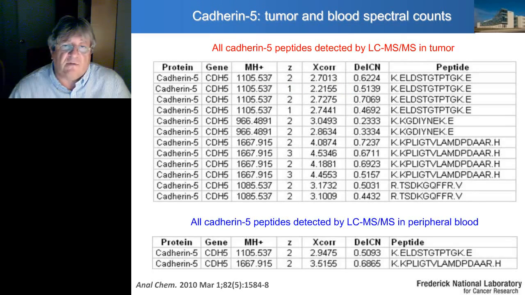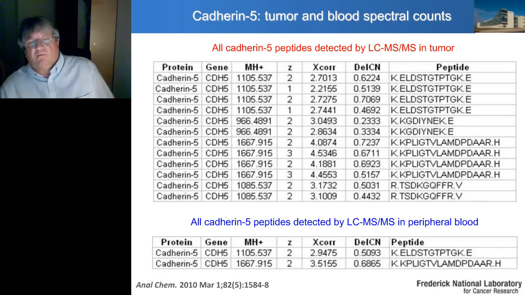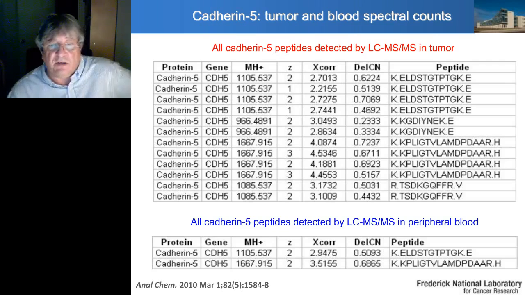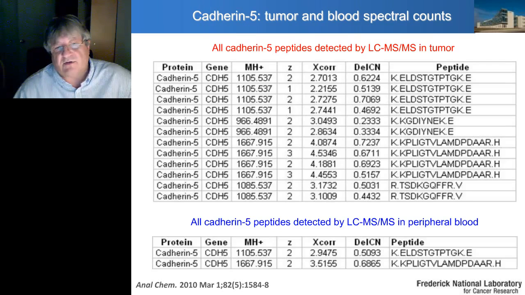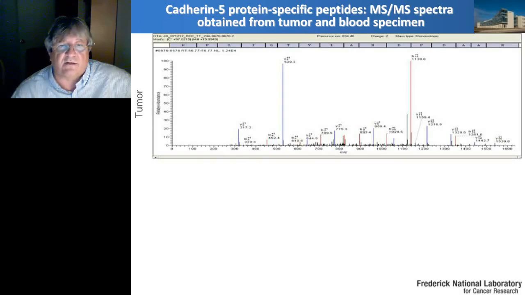Now when we talk about spectral count, this is all total spectral peptides that we have seen from this protein in tumor, and this is 2 we saw only in plasma. So this is the reason why we believe that this protein is coming from tumor, and we were able to identify that in a peripheral blood.